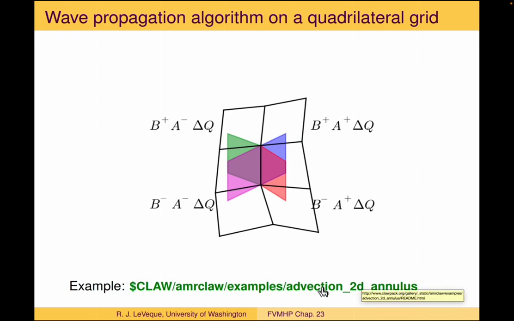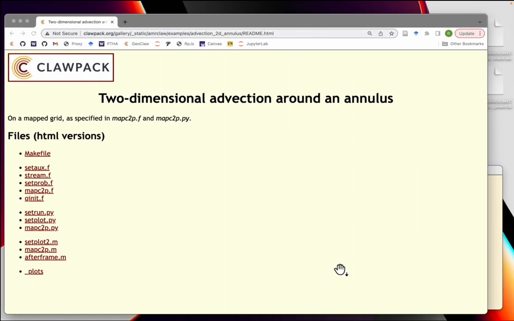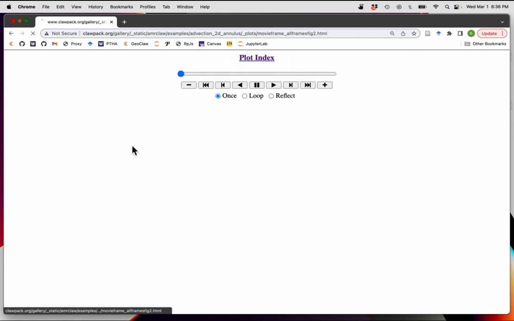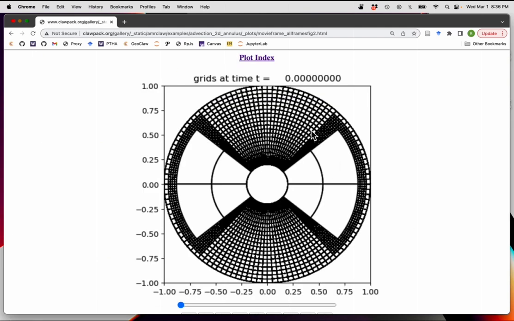In particular, there's advection on a 2D annulus. This example here in the CLAWPACK gallery. If we go to plots, I think this was actually done with adaptive mesh refinement. So the region was an annulus between two concentric circles, but the grid it was being solved on was a polar coordinate grid in that region. So the radial coordinate was going between one value and a different value, and then theta was going between 0 and 2 pi with periodic boundary conditions in the theta direction.